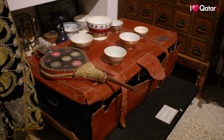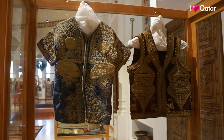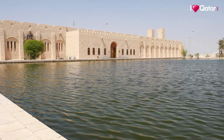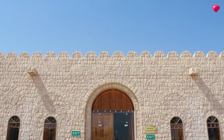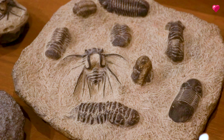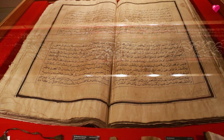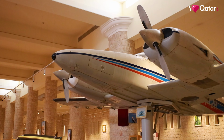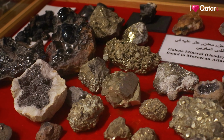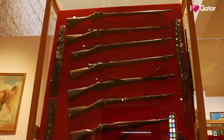It is a must visit for anyone in Qatar who are eager to know more about the cultural and archaeological history of the Arab world. Constructed using local stone and with traditional turrets, the building itself is an exhibit. The museum displays items spanning from the Jurassic Age to the early Islamic period, and up to the present day too. It covers an array of more than 30,000 artifacts collected from different parts of the world. I guarantee you, you'll find something that makes you go, whoa.